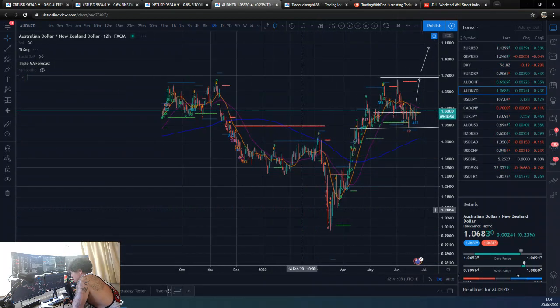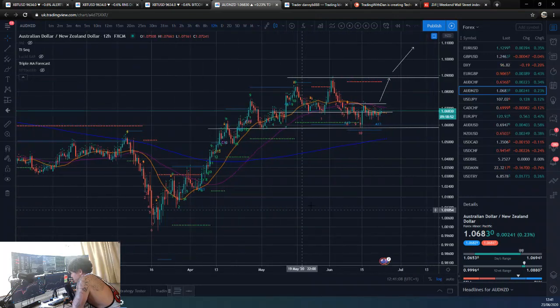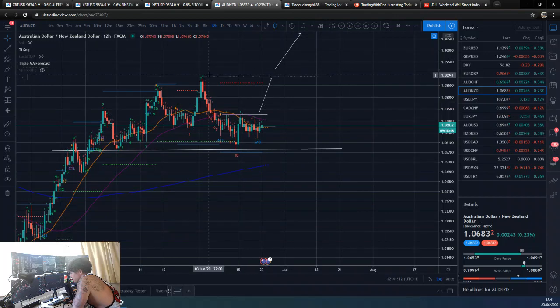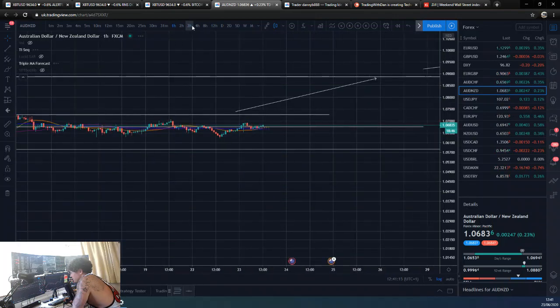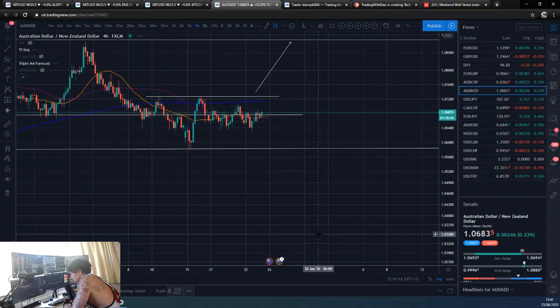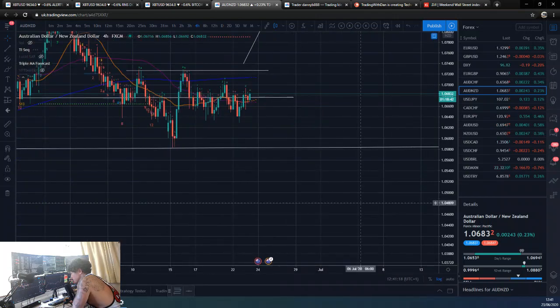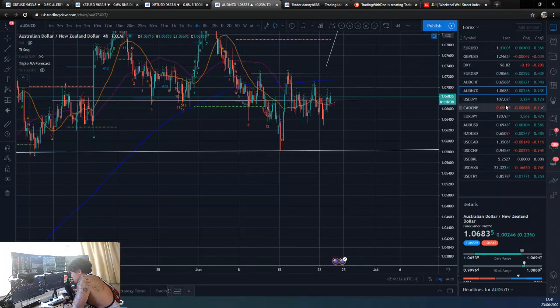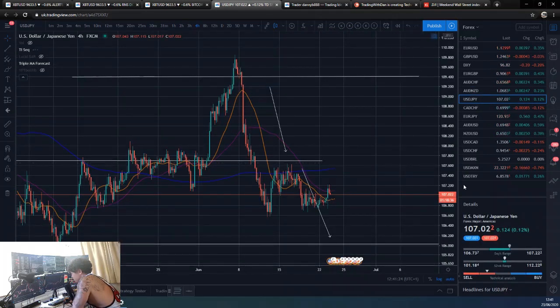I believe this is roughly the same. We've looked at this a few times, haven't we? And we know there's nothing on the TD really helping us here, just because we're in a tightening formation. So really, we've just got to watch out for the breakout of the tightening formation. Not too much to look at there.